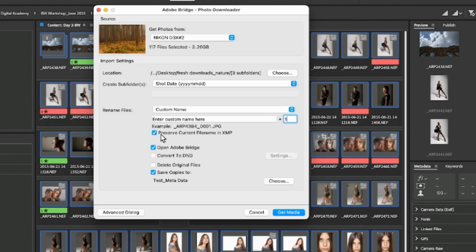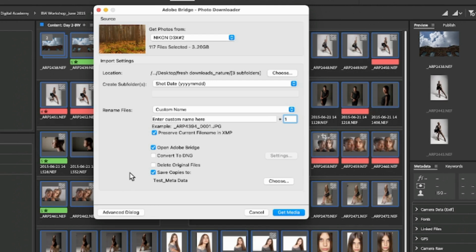And once I have downloaded, what do I wish to do? Open Adobe Bridge. Absolutely yes. If you're working with raw files and if you have a preference to work with DNG files, which are the digital negatives format created by Adobe, you can always convert them on the fly while you're importing them. It's a choice that you need to make. Okay, I am not a great fan. I just use the native files, whichever raw format they're in.